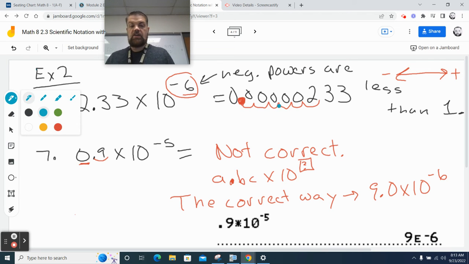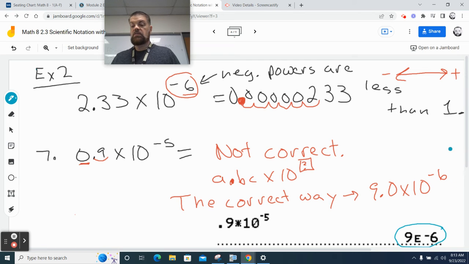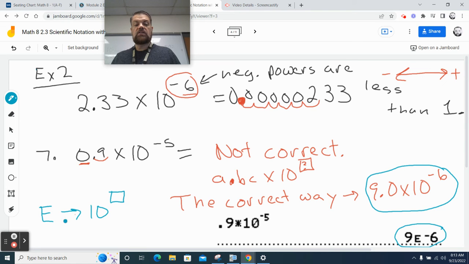And I do want you, I know I ran through it kind of quick, but just do it real quick on the calculator and see. But these two things mean the same thing, right? This E on a calculator, E means 10 to the whatever. So if I say E to the question mark, then it's 10 to the question mark, okay? So this is like 10 raised to the negative 6, okay?